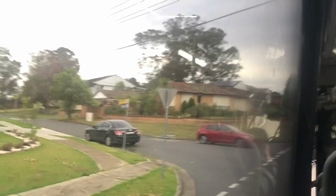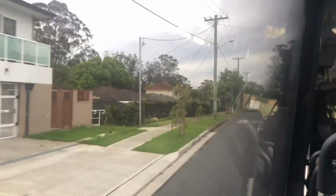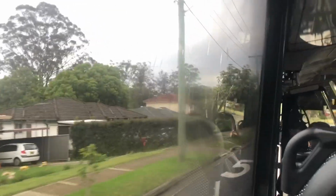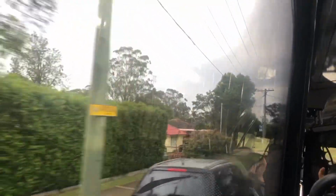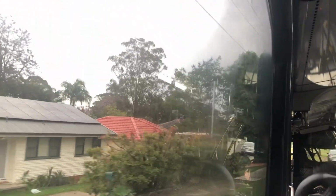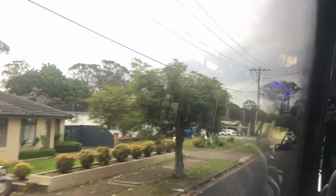We're turning in here? Oh, we are. Oh my gosh. Do they have the GPS thing for the maps? I actually have no idea whether there's an app for the stuff in Sydney. Oh, there's someone. Oh no, it's just dodging. This is such a bad path to run in. What the hell?